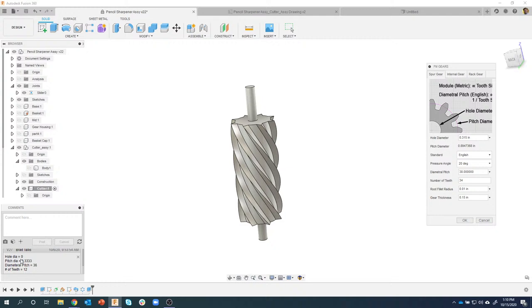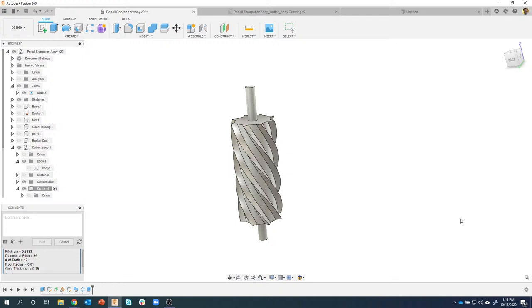And so you can see right here what the hole diameter is supposed to be. So I'm going to come in here and say 0. And again, all this information is on the drawing. The diametral pitch is supposed to be 36. So, shout out to Angelo for showing this to me, because it totally makes more sense to capture it in the design than on your desk somewhere where you lose the post-it note or it gets thrown away. So gear thickness is 0.15. Okay, so that looks good. I'm going to say okay.